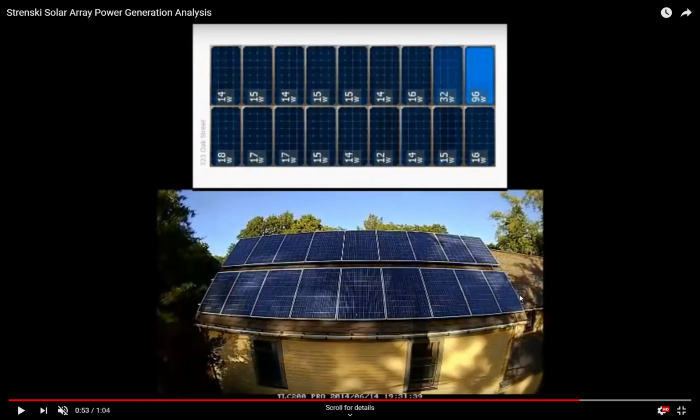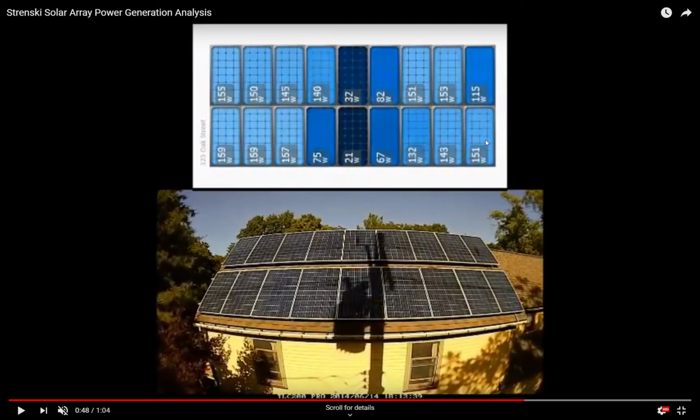So really important to design your system properly using the right technology. And we'll just stress on that there. If this was a string system, all these panels would be operating at only 21 watts and you'd be losing a ton of energy. Now, this is obviously a clear obstruction, being a power line, but things to look out for is dirt, dust, bird droppings, leaf droppings on your panels, and these sorts of things will all create shade and all drop the performance.